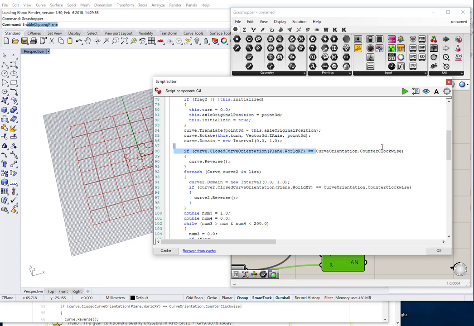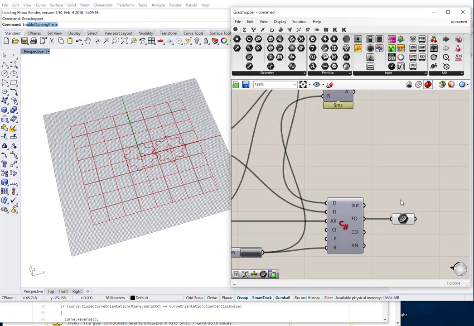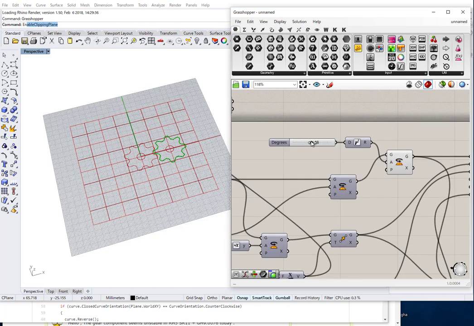The original source code was written as -1, and I think it's because it was based on the Rhino 5 RhinoCommon SDK, and I guess Rhino 6 has a different API for this. So I just rewrote this like this, and it started working. So I guess this is the way to do it. Yeah, it's working correctly. Good.